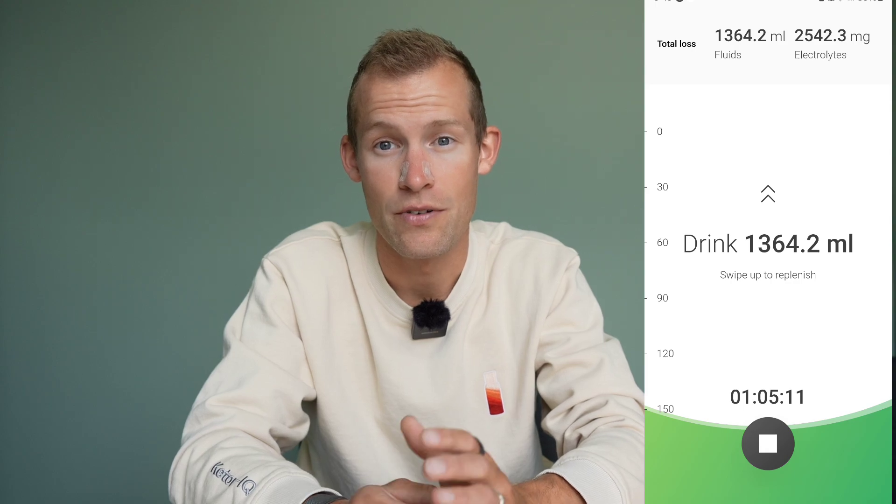Coming to the app and software — it works, the data is pretty solid with no major breaking points, and it seems fairly accurate. The way I personally verified this was by weighing myself before and after workouts. I can't directly measure sodium loss that way, but the amount of water I lose is very close to what the device tracked, subtracting the liquid I drank during the workout. The app counts in real time how much liquid and sodium you lose throughout your workout, which I think is super cool, and it saves that data after each session.